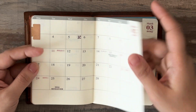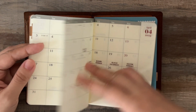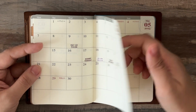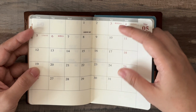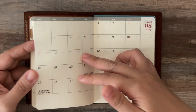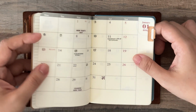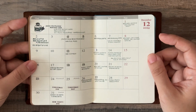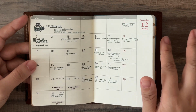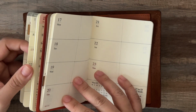Again, future plans are all written down. I don't have birthdays here. I also have these holiday stickers. These are also from Handmade Paper Crafts by Anyang, and I already put these in just as a guide, which helps me. And that's how bare and basic this is. So I really might add stickers and stuff just to make it a little more fun. But I don't know. I think I just got old and I just wanted it to look concise. We'll see. And then I also have the dated insert.